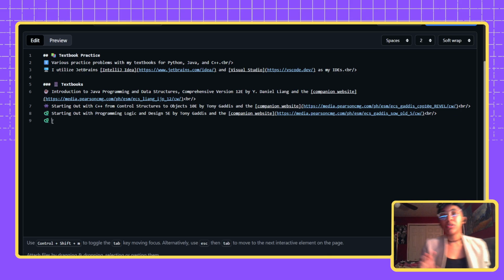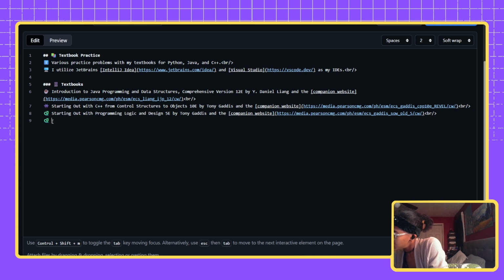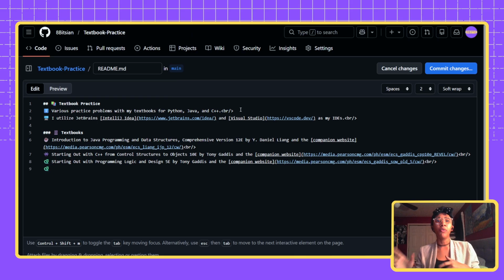Because we're using Pearson textbooks, some of these are unfortunately online. Yeah, this is the 5th edition. That's why I linked the companion website in my README for both.